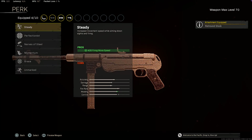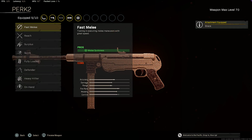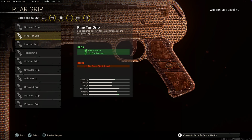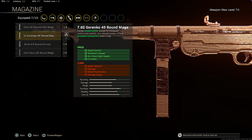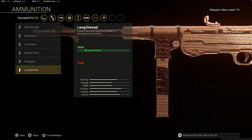For the first perk, I will be using the brace perk for that initial fire and recoil. For the second perk, make sure to put on that quick perk for that sprint speed. For the rear grip, I will be using the pine target for that recoil control and hit fire accuracy. For the magazine, I do indeed recommend that 7.62 Grunko 45 round mags for that recoil control, movement speed, aim down sight speed, and fire rate. For the ammunition, I will be rocking the lengthened ammunition for that bullet velocity.